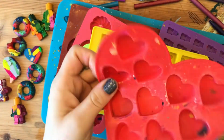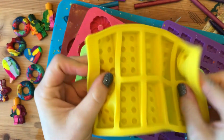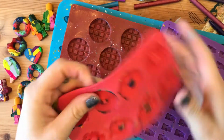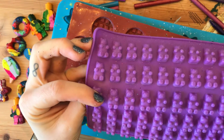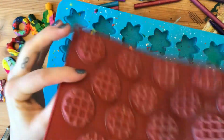So you just saw my Lego ones. Here's my hexagon ones for when I did my bee lesson last year. Some heart ones. I have never used these ones. I should use these ones soon. Some Lego pieces. Spooky ghosts. Some donuts, which are super popular this year. My gummy bear crayons, which my Mapledale students love. I hand out only for special occasions.